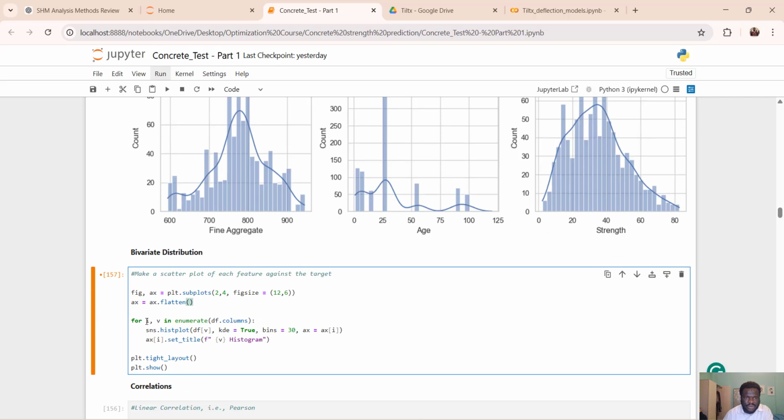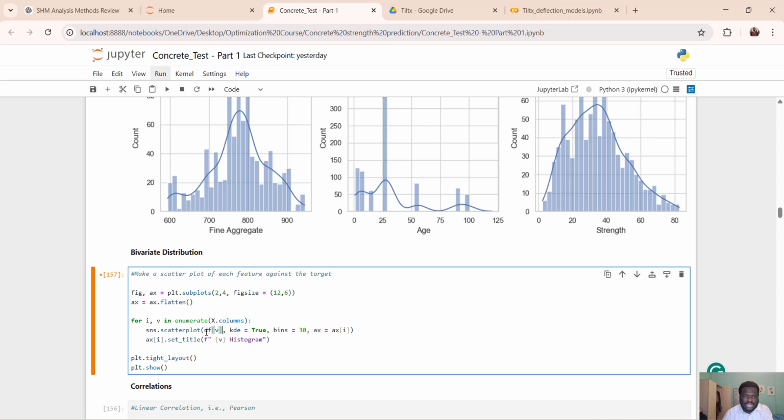For i and v, instead of df, I will be using x, which is feature. And then instead of sns.histplot, this will be sns.scatterplot. For a scatter plot, obviously you need two arguments. You need the one that will be on the x, the one that will be on the y.